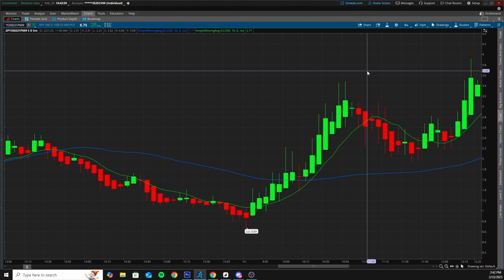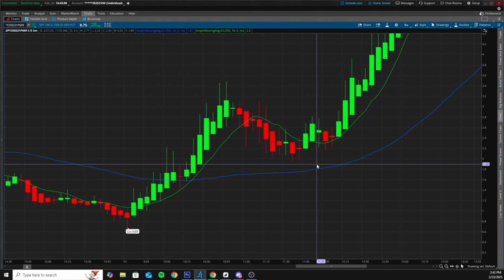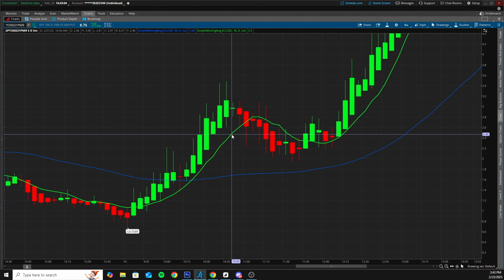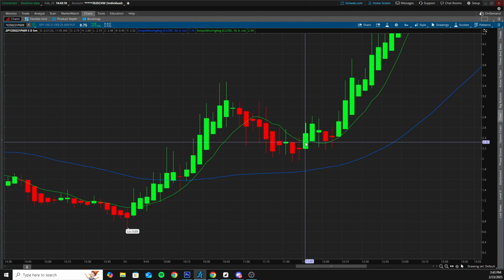This cross gave over 100 points, and at the time, I guess you could say we were technically still neutral, because that 30-minute chart was still in between curling up and being flat. So it was too early to tell what was going to happen. And then once we got back up with the 10 SMA right here, 11:45, you could have shorted again, and then we just held this 10 SMA.